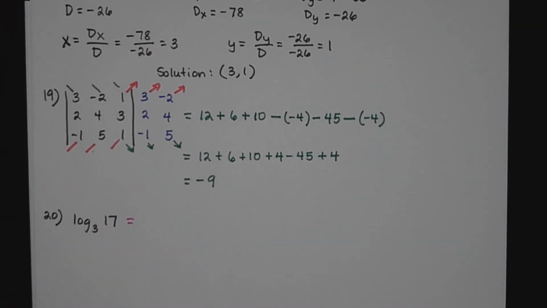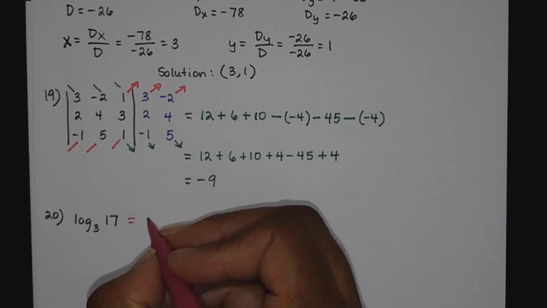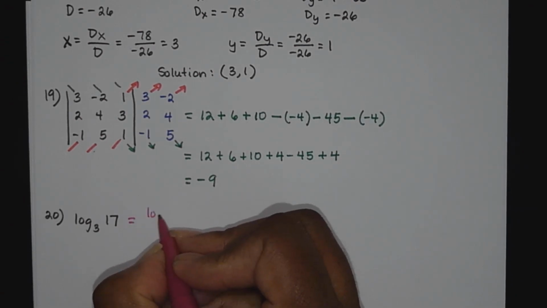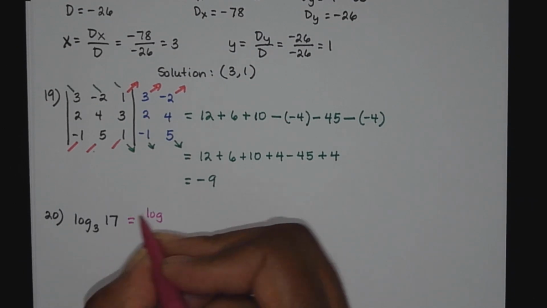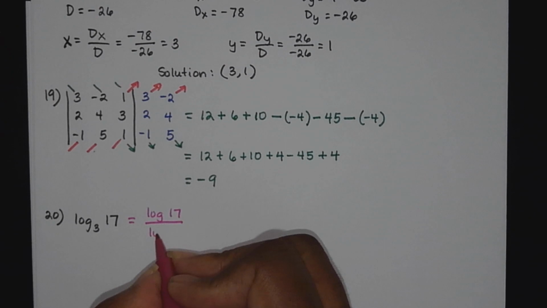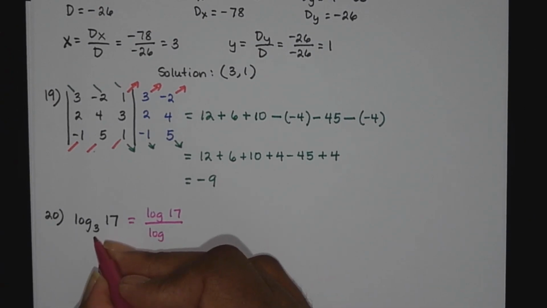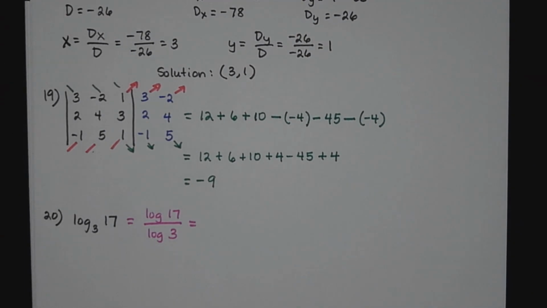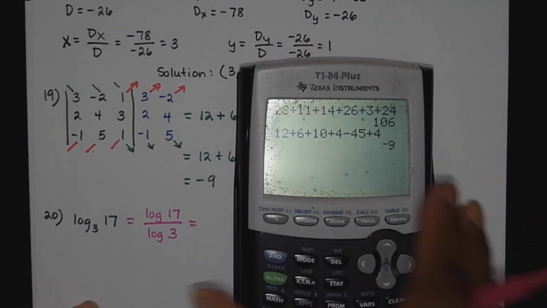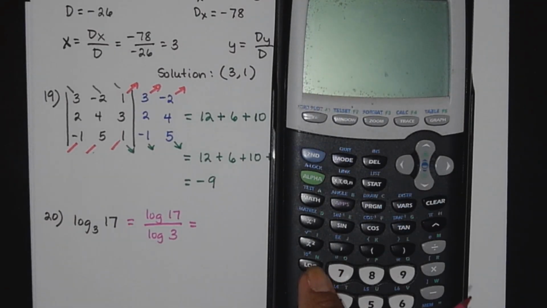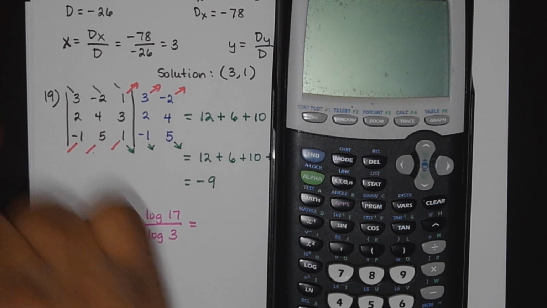The way we apply the change of base property is this. You can either take the log or the natural log. Here I'm going to take the log, in this case, of the number itself, that's 17, and that will be divided by the log of the base. In this case, that base here is 3. And here I'm taking common logarithms. So, here we press the log key, or the LOG button.